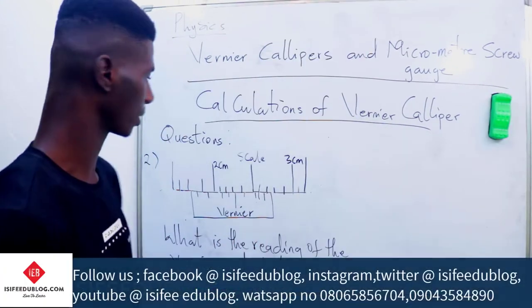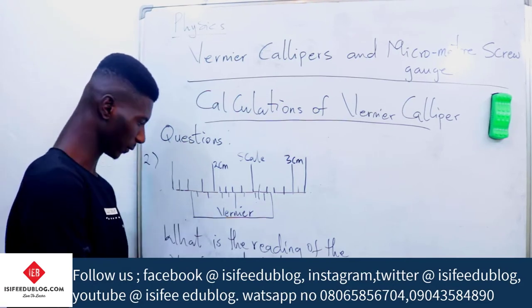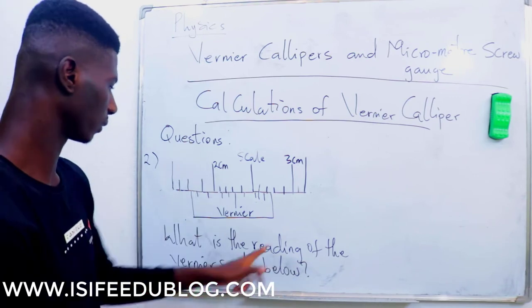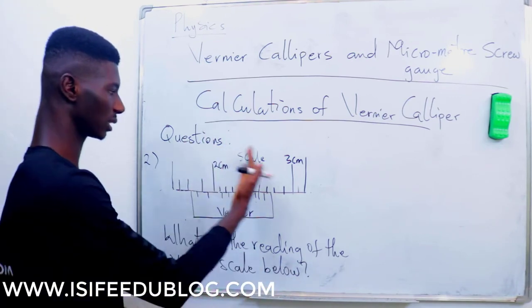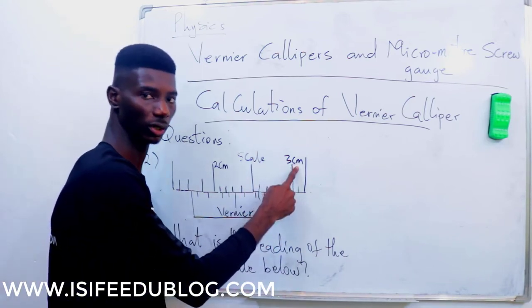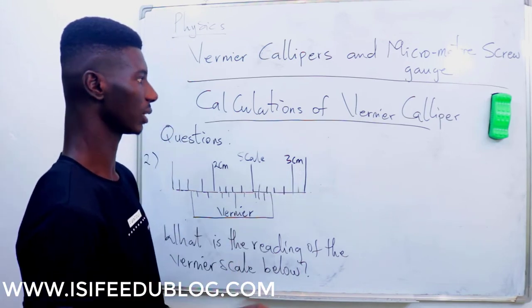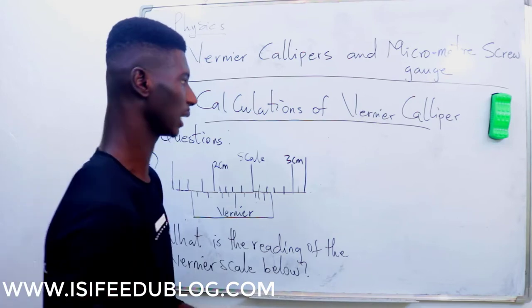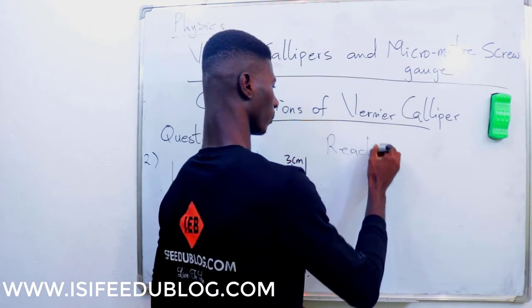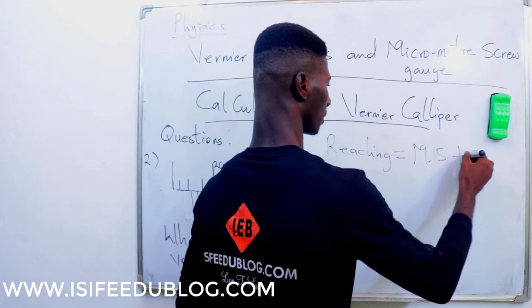Now this is the second question, to explain further. As you can see, in this particular question, they made mention of the vernier scale, not instruments this time around. So they say, what is the reading of the vernier scale below? Or you can say above. This is the diagram we are making use of. Now before you solve, always watch your unit. This is in cm. So we are making use of the reading accuracy of a vernier caliper in cm, which is 0.01. So our formula is reading is equal to main scale plus the vernier scale.